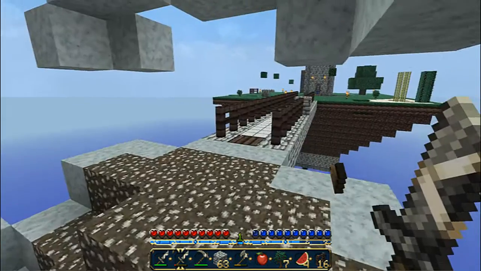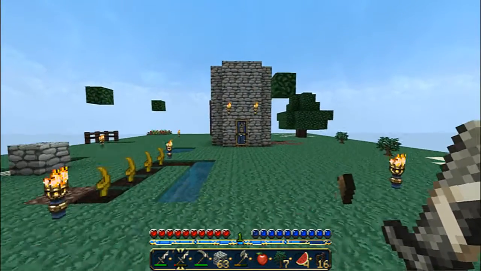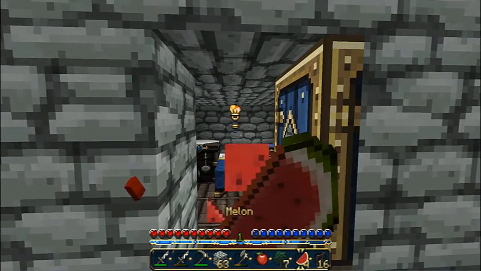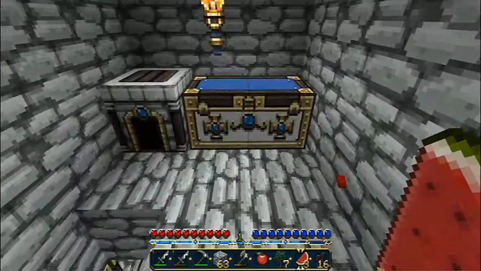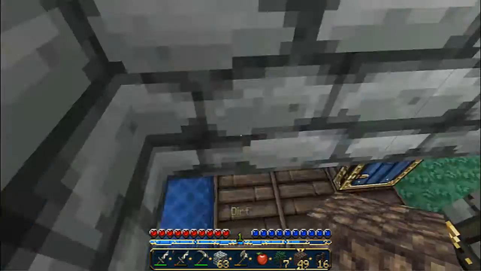What should I use here? I don't want to use my cobblestone. So I'm going to make myself, what's it called? Monster trap. And for that I want to use my, maybe I should fill it up with dirt. Dirt.